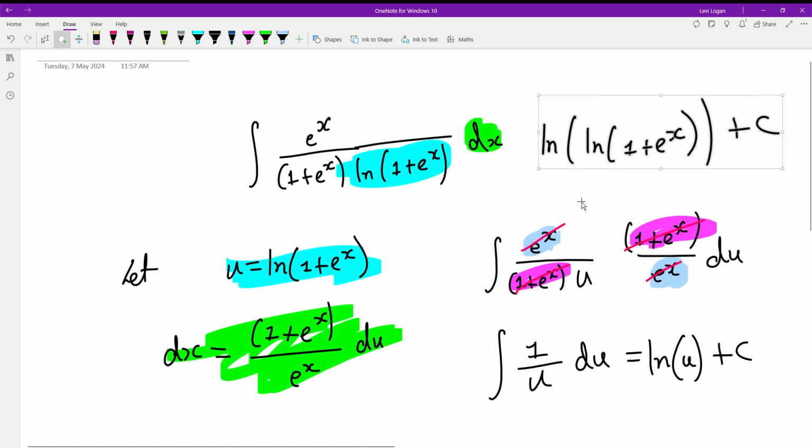The hardest part about this question is probably making that substitution. And it's quite a tricky one to actually make. I wouldn't have thought of it straight away. I did the other way previously, and then I tried this one.